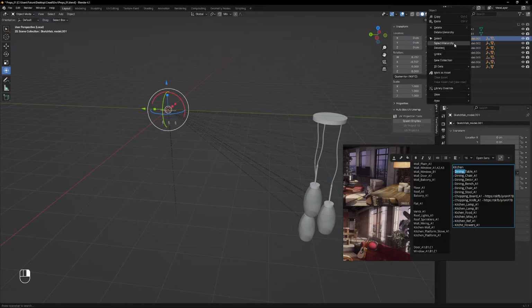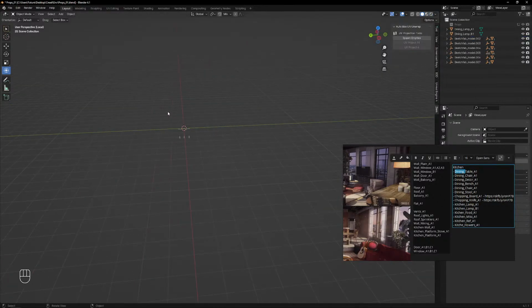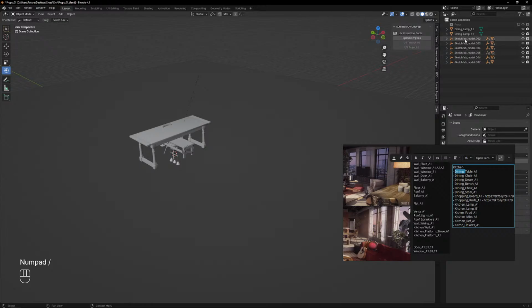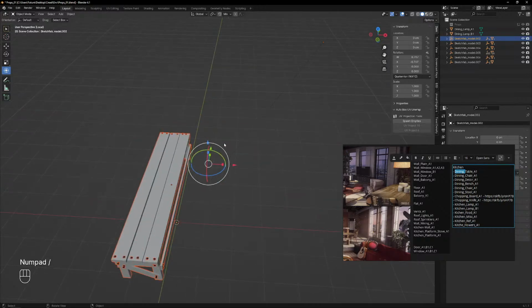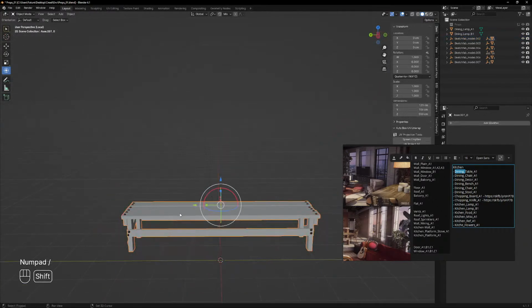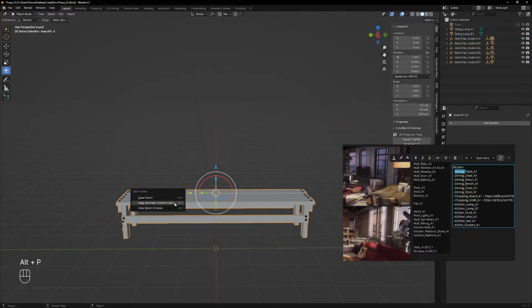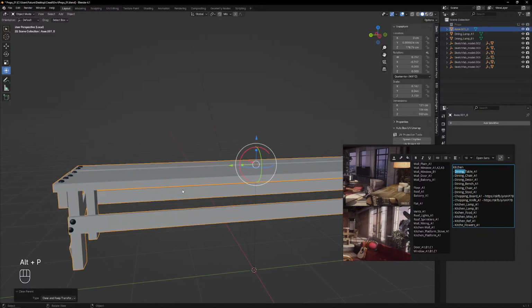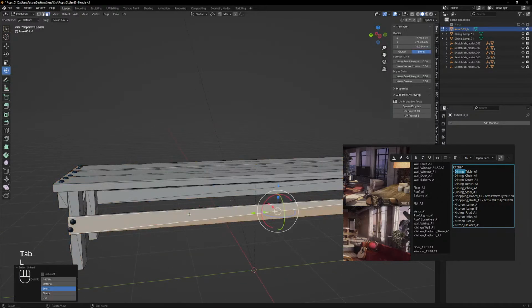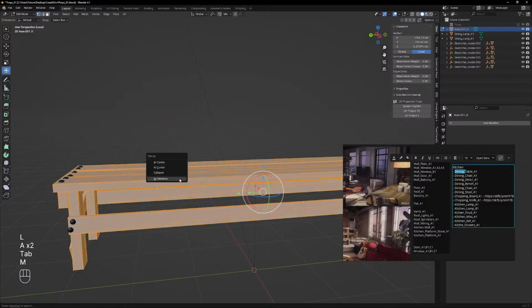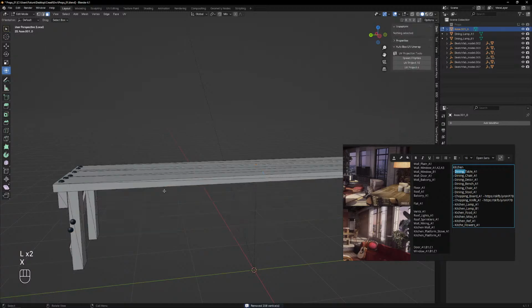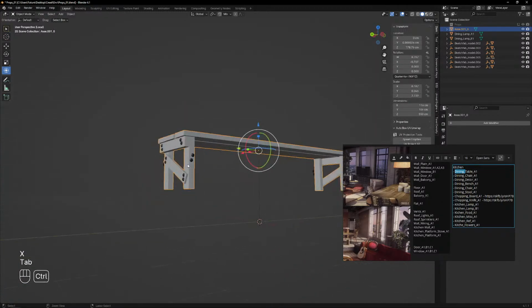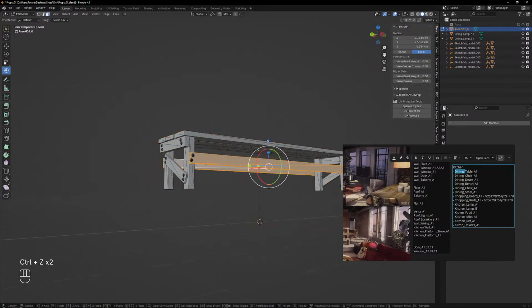Okay. And okay, and select, delete everything, not everything, just the legs, or maybe I'll move them up.